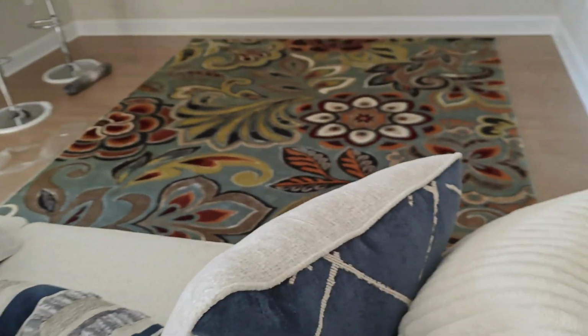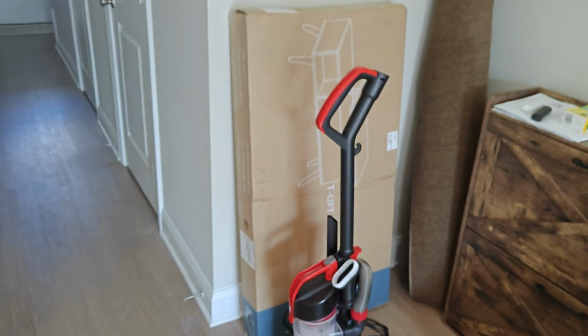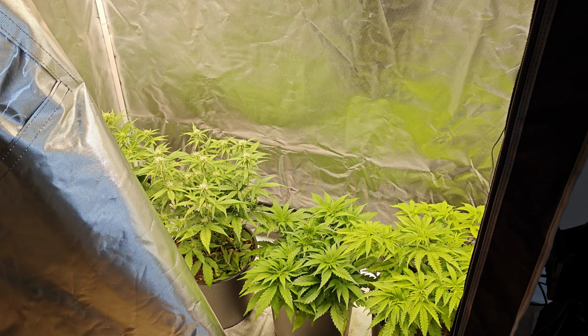4 chairs. We just got our couch in. It's looking nice. We got our bar stools. We're starting to really put this house together. Really starting to come together. We got a coffee table we got to do. That's probably going to be tomorrow. But I'll be back when I start getting rid of stuff.